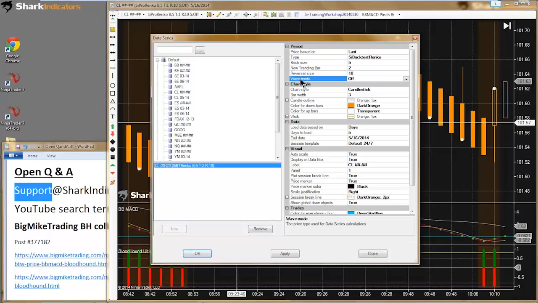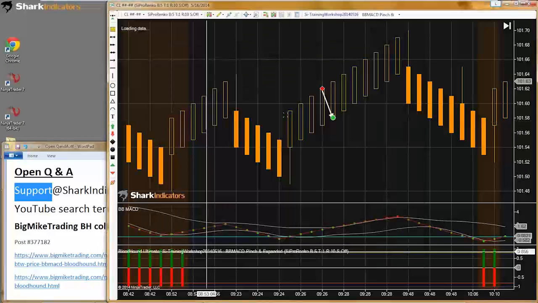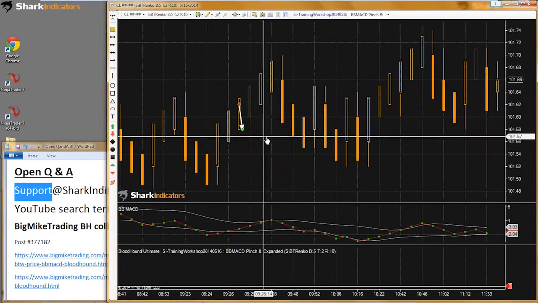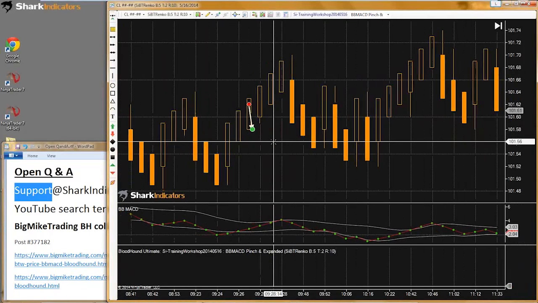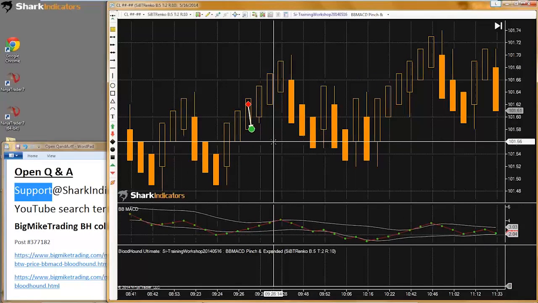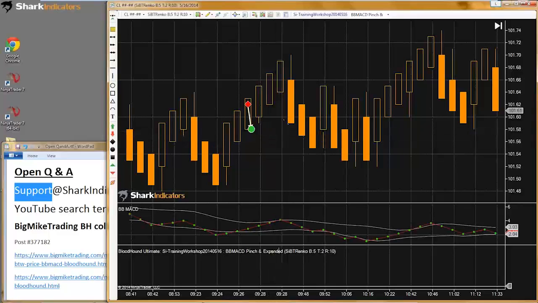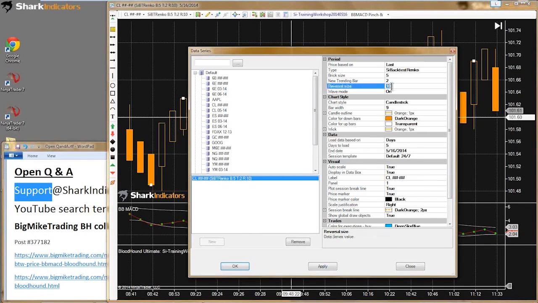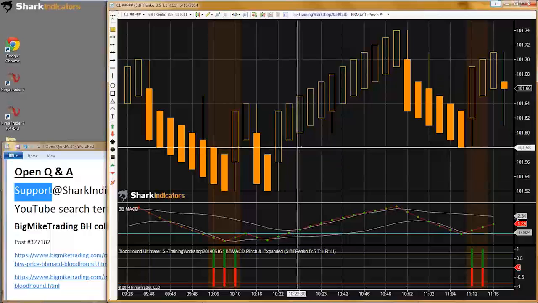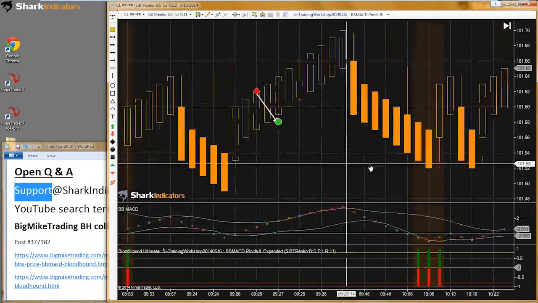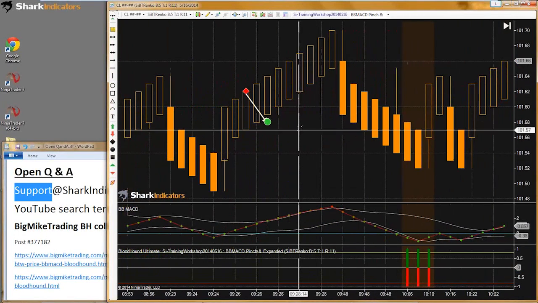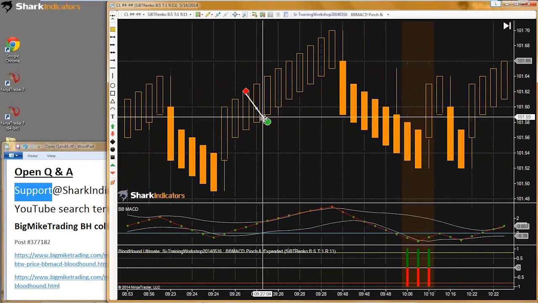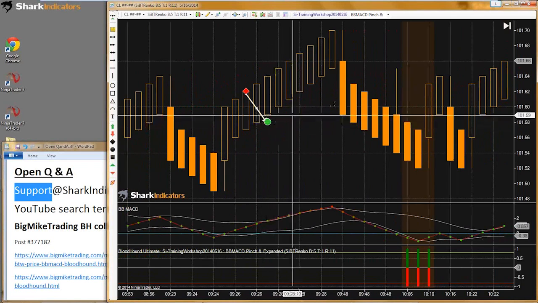And one thing to note, you want to turn wave mode off. If I leave wave mode on, it looks very similar to the Pro Renko. It has that nice smooth look to it. There we go. So that kind of looks similar to the Pro Renko.